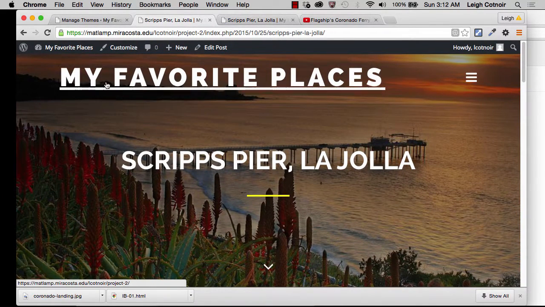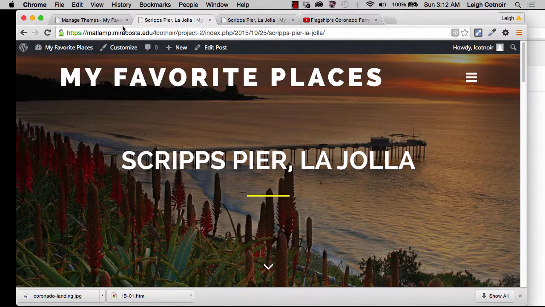Another issue is where it says my favorite places. I'm still going to change the name of this website, by the way, but one of the theme problems out of the box on portrait view on a phone is that it starts to hyphenate this in a really weird way. Again, there might be some really simple places where I could find styling options, but I just didn't find any right off the bat.